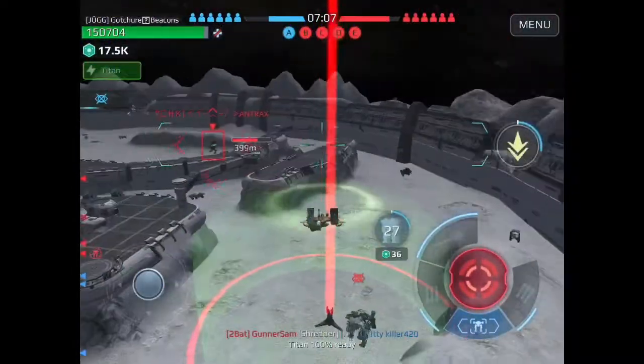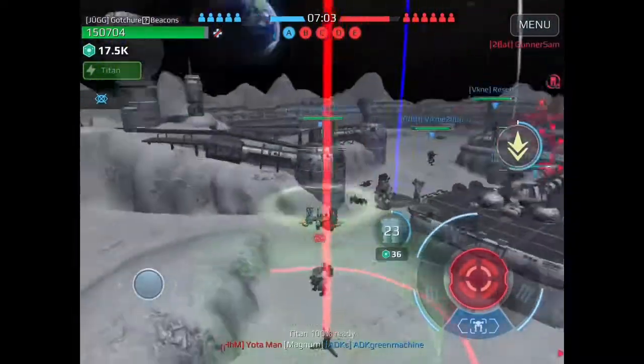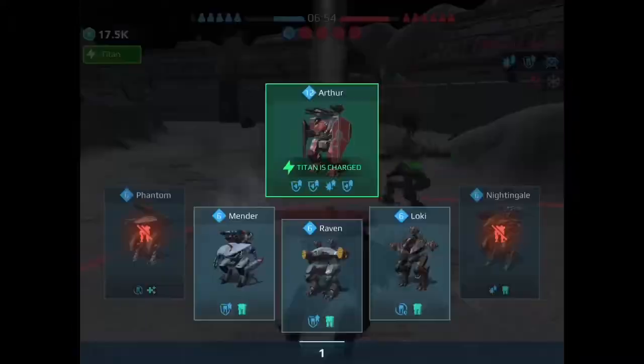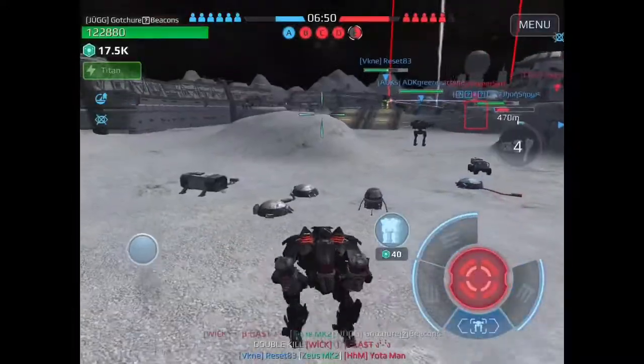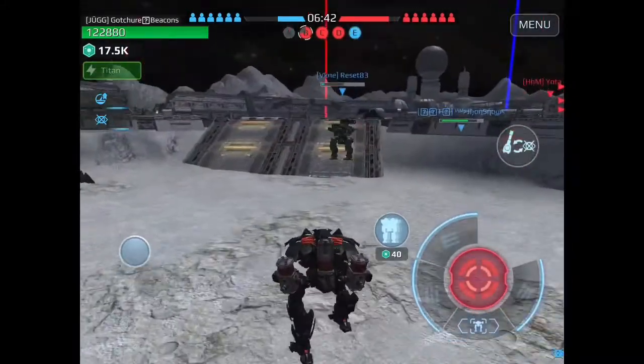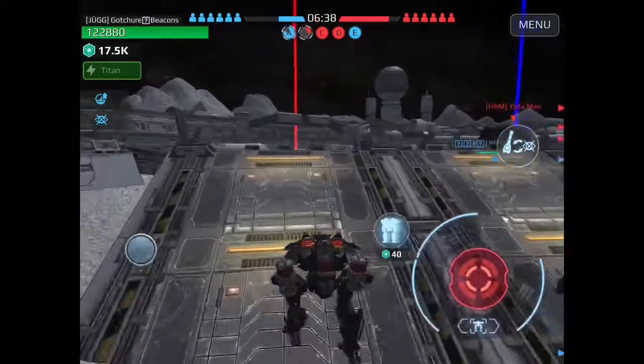Guys, this game is all about adapting and overcoming. Look at the advantage they have. They have a 4-1 beacon advantage, and this guy still has more to take. He's already snuffed through two of my bots. Well, it is about adapting and overcoming. That's what this game is all about, guys. It's about figuring out other ways of winning.